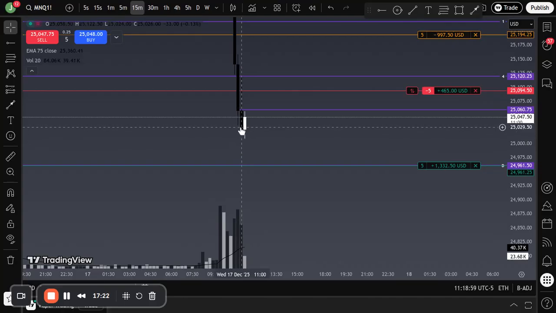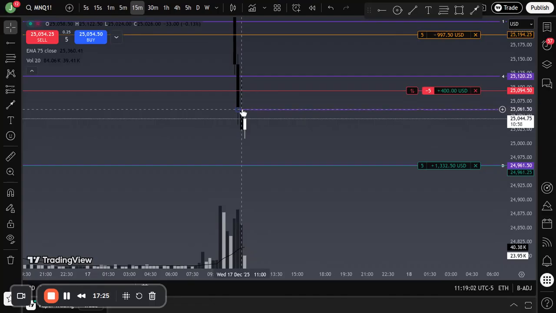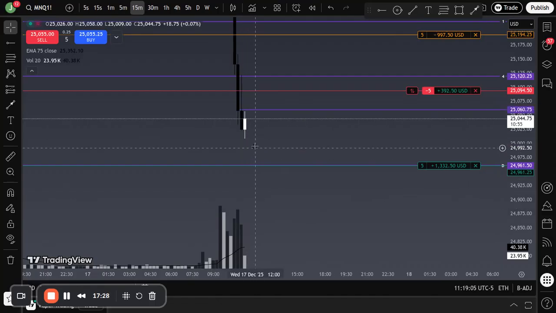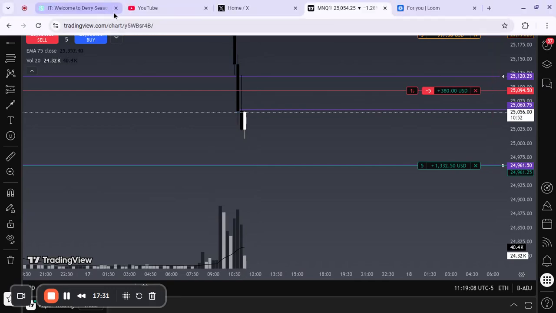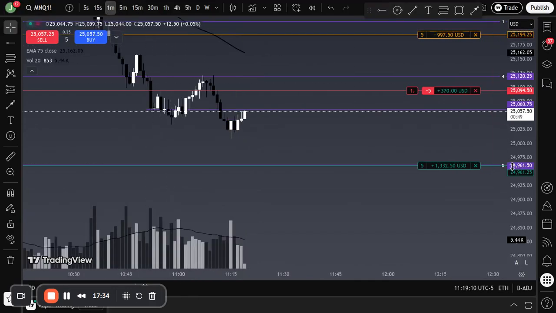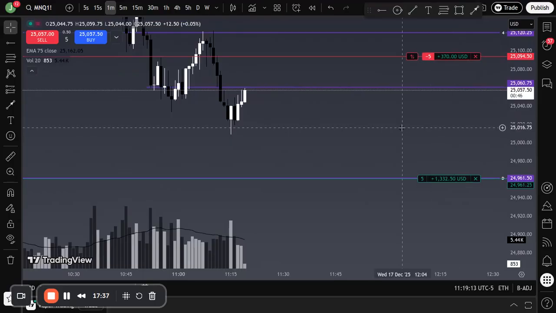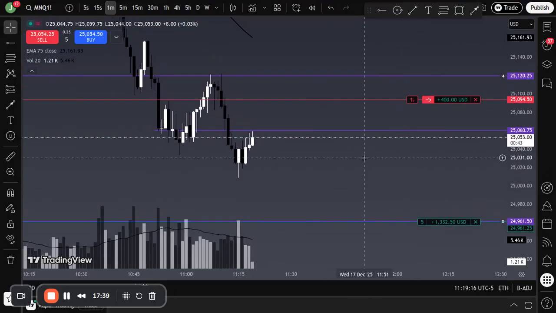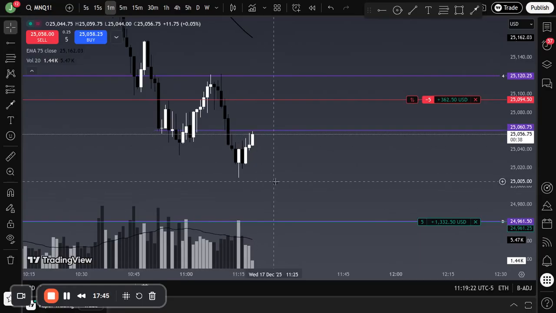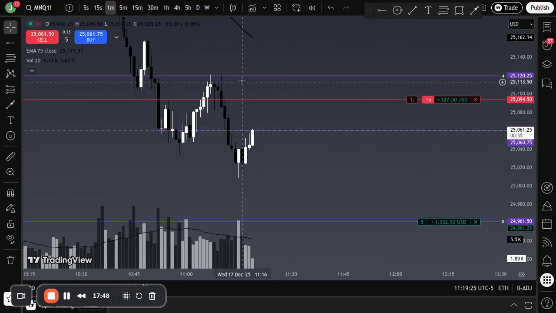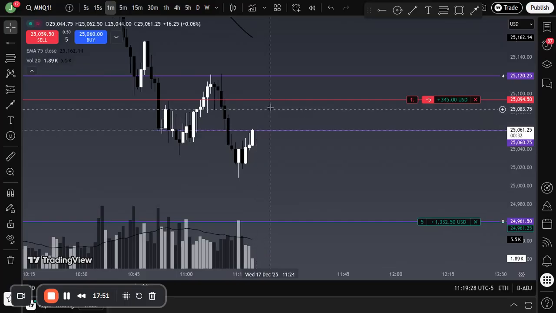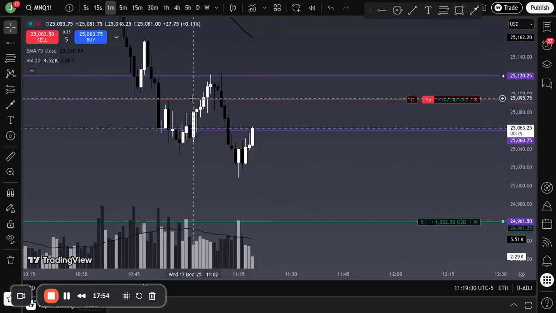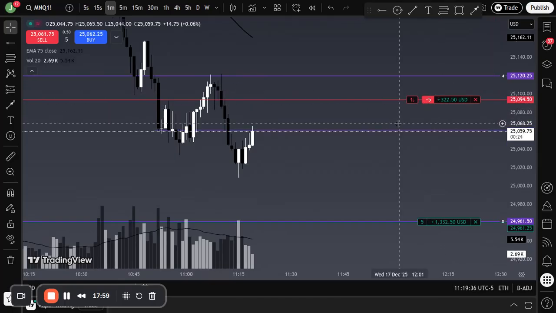But again, with this one specifically, we would really like to see, at some point, price reject and push lower. And like I said, I had marked this up on the lower time frame. So let's see how price wants to react. If we can get a rejection off of this level, this could be our push low. Or potentially, if we do run it, then we could look for a chance to add. And we're going to ignore this number and ignore the account size and just focus on the actual execution.